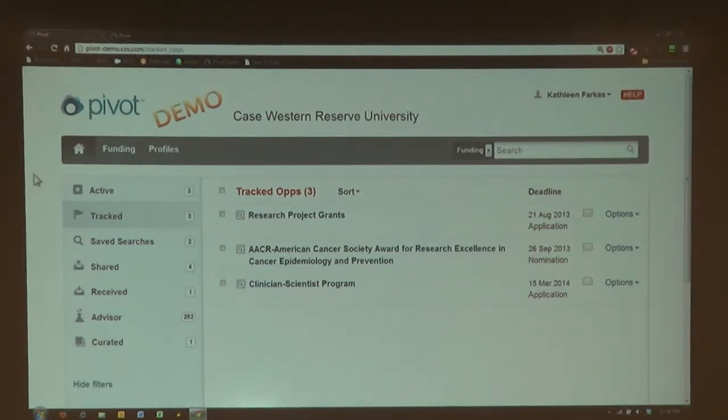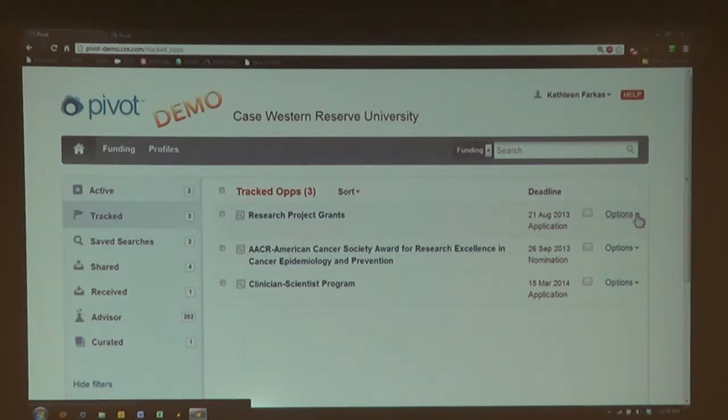All right, so when you come to your home page, along the left here you can navigate to these different items. You'll see there's your active list, your tracked list, and then some other things. By default, you land on your tracked list. So it's showing me here there's 3 items on my tracked list, and they're all listed over here on the right. It just gives the title, deadline. This little envelope icon indicates that the email alert is turned on. So in other words, if it's updated or expires, I get an email that same day.